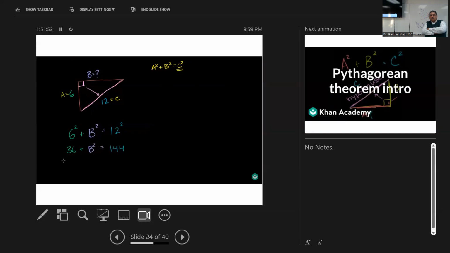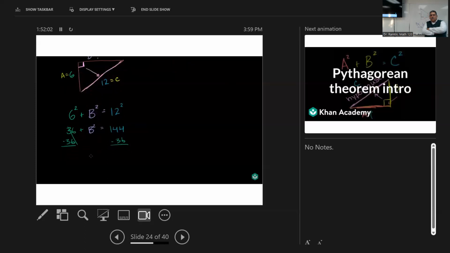Now we can subtract 36 from both sides of this equation. Subtract 36, those cancel out. On the left-hand side, we're left with just b squared is equal to, now 144 minus 36 is what? That is 144 minus 30 is 114, and then you subtract 6 is 108. So this is going to be 108. So that's what b squared is. And now we want to take the principal root or the positive root of both sides. And you get b is equal to the square root, the principal root of 108. Now let's see if we can simplify this a little bit.